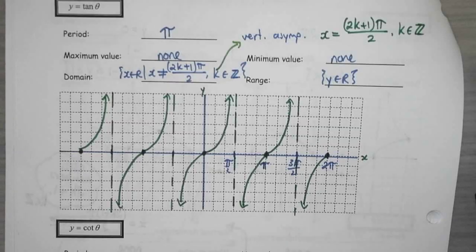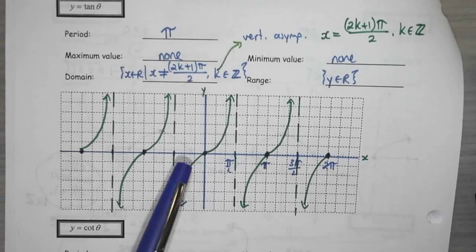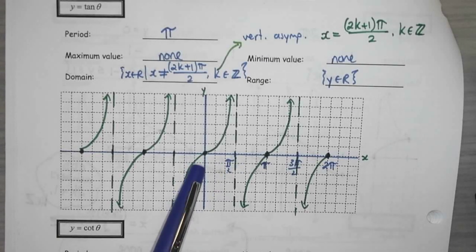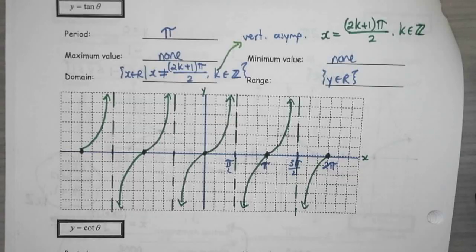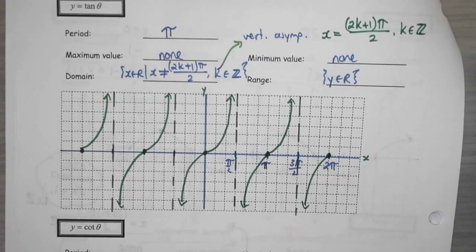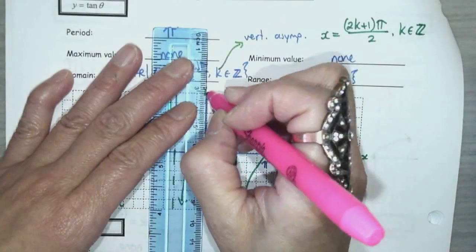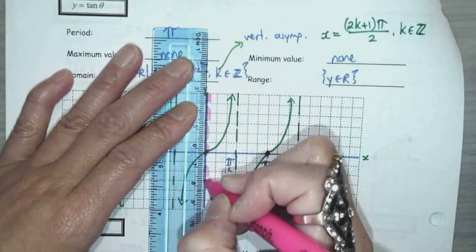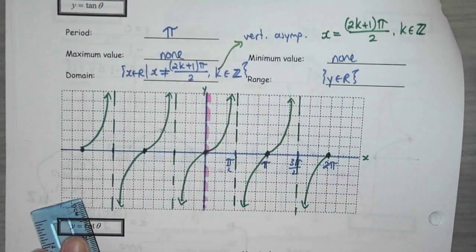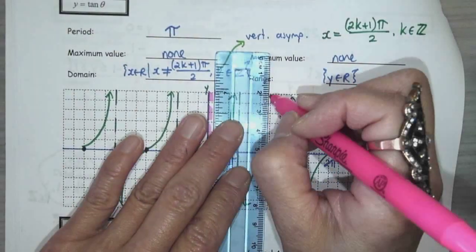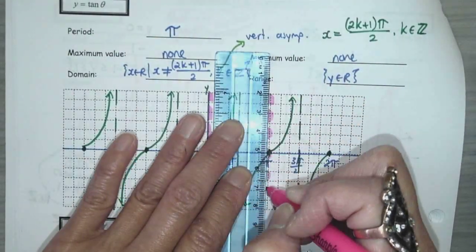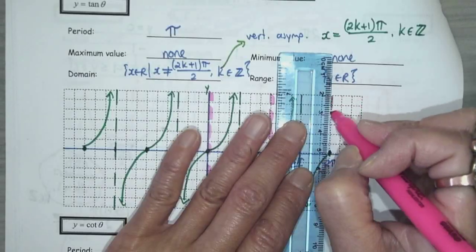Okay, so cotangent. So we're doing the reciprocal. So whatever we see here, we want the reciprocal. So what is the reciprocal of a 0? Reciprocal of 0 is an asymptote. We know asymptotes are zeros. I'm doing it in this big pink because it gets overlappy. Okay, so every one of these zeros is now an asymptote.